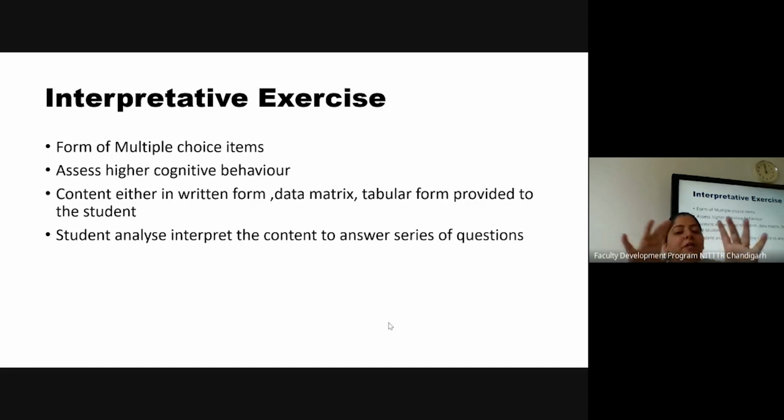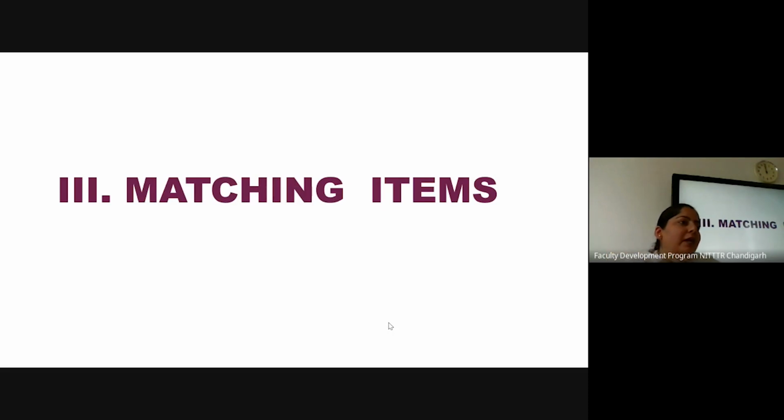So we will give a case to the student. Based on that case, we will design 4 or 5 MCQs. The student needs to understand that hypothetical case fully before giving responses to those multiple choice items. So it is not related to remembering or lower level of understanding. The student needs to analyze that case from all the variables defined by the teacher. So in that particular case, the teacher can design higher order ability statements with the help of MCQs. So this can also be an option taken by the teacher.